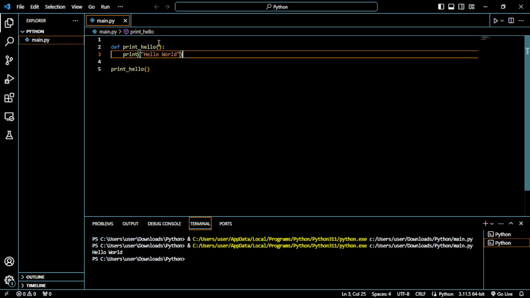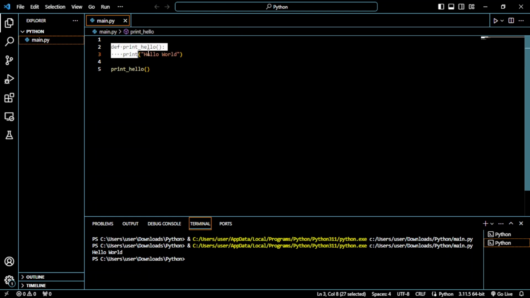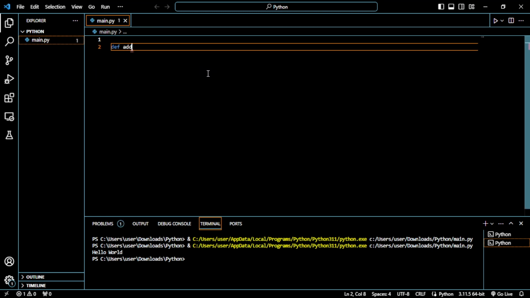Arguments are basically values needed in a function that may dictate the outcome. Let me explain this. Let's say you're creating a calculator and you have a function add. In our function add, we want to add two numbers, but how do you get the numbers? This is where the arguments come in.